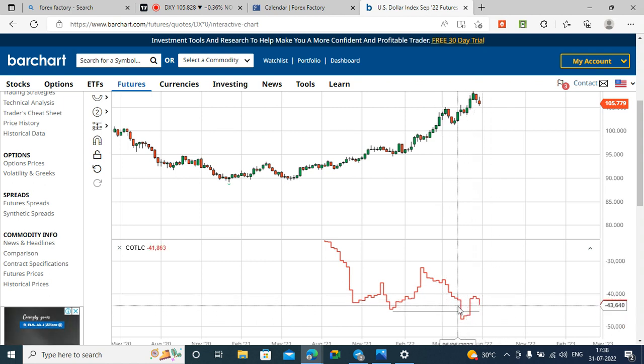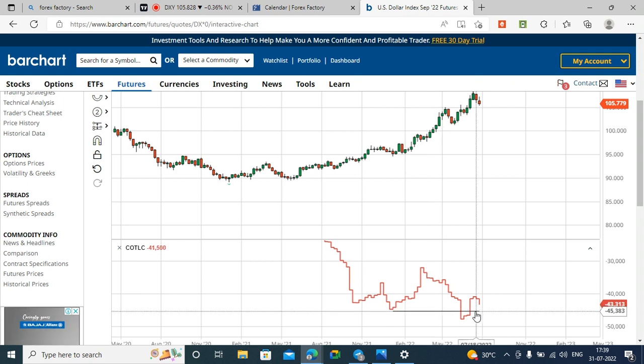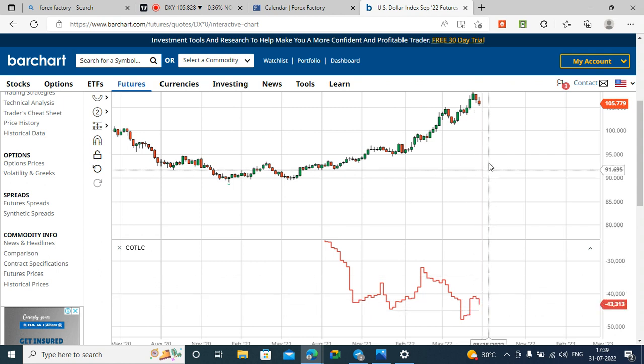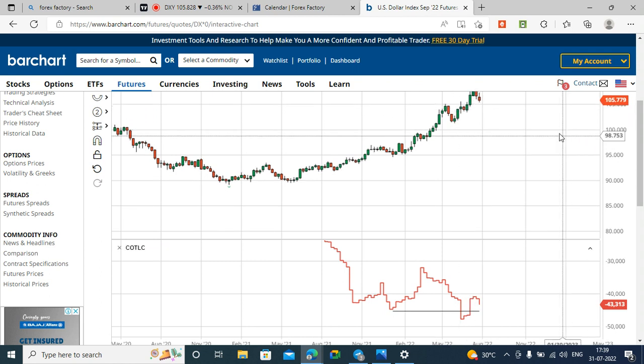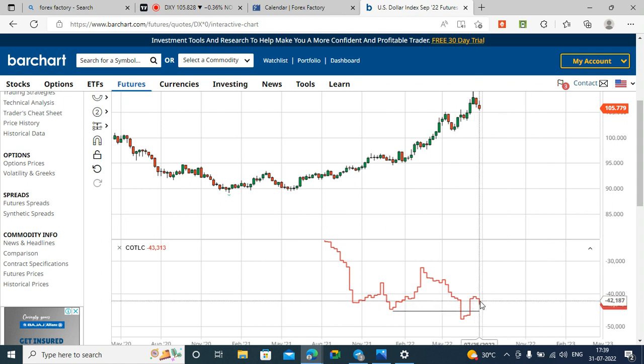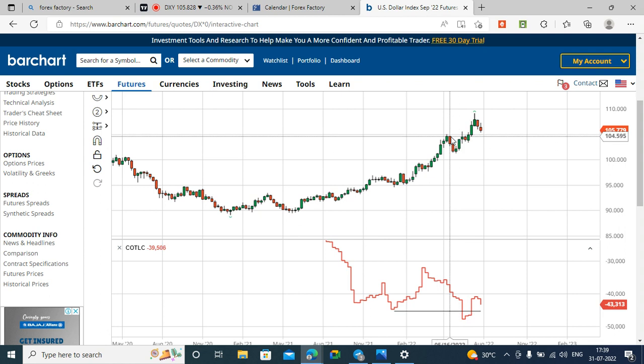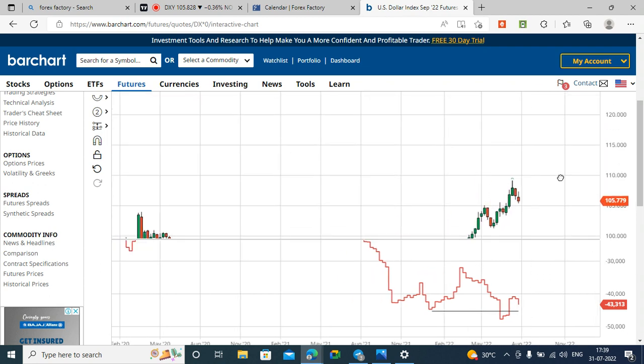After price breaks these last 6 months, 1 year or 3 year lows, if the COT moves above this line, we can expect a short term bearish move on the dollar index. If price continues to move higher, price will come back with high probability to this bullish order block or breaker. That is the next support level.